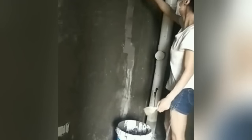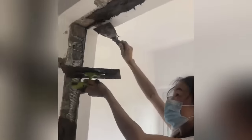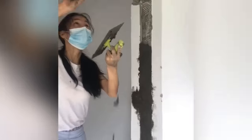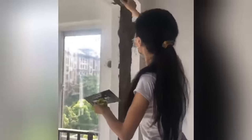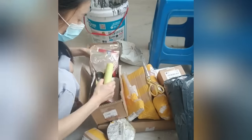Apply waterproofing using the cross method. It is really hard to brush. Use it directly to mend the door frame. It can't be too thin either. This seems easy enough. Finally, after peeling it off, the effect picture is pretty good.